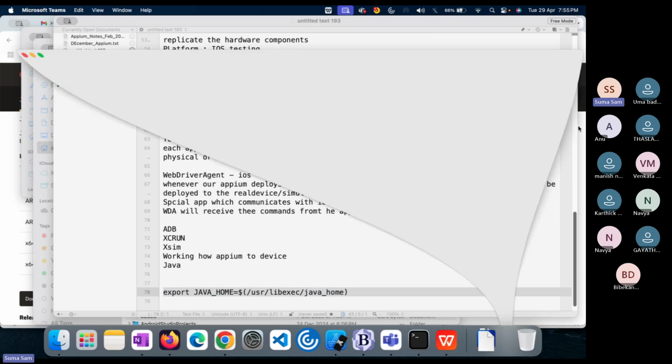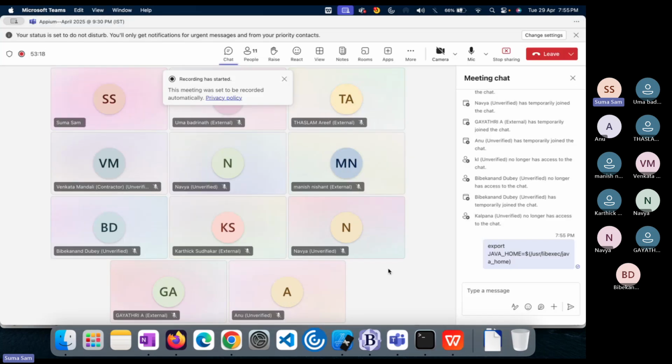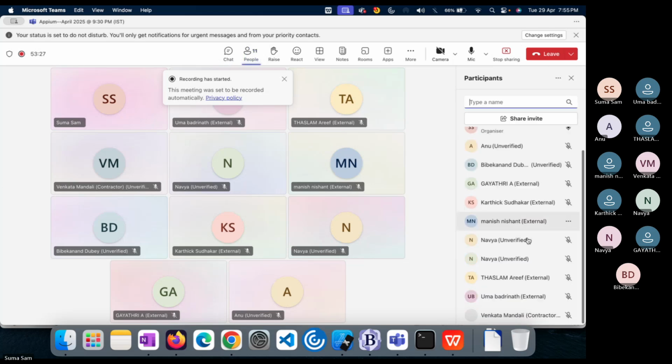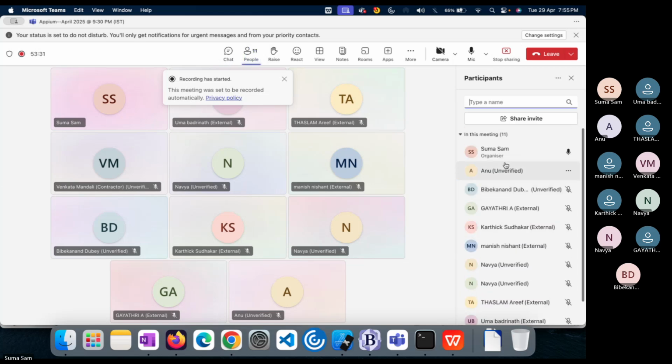So I connected my Windows machine. Let me see whether it's available. Okay, let me quickly grab it.